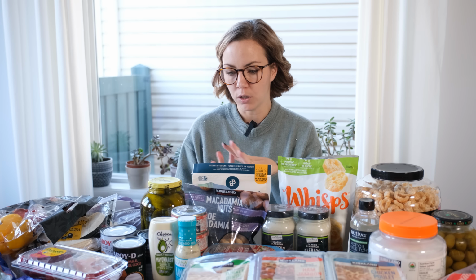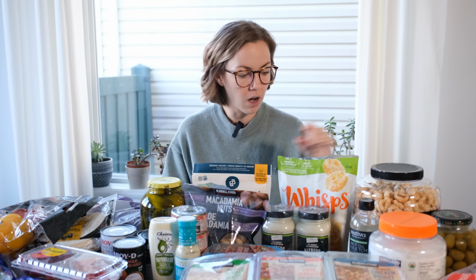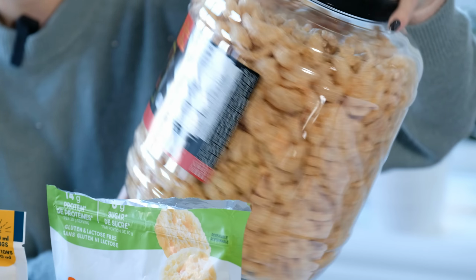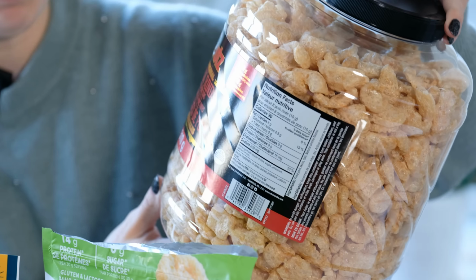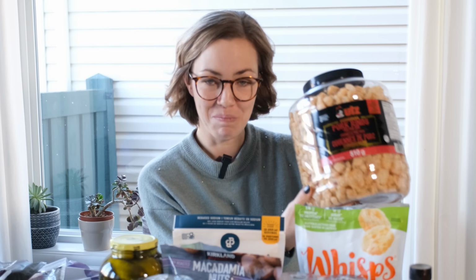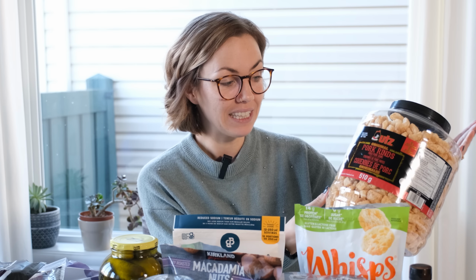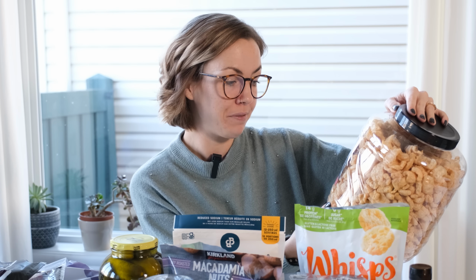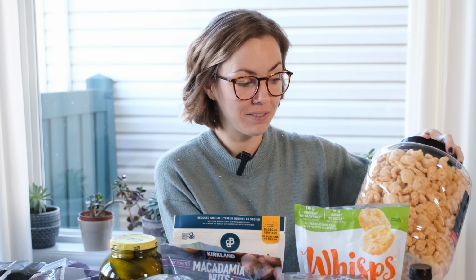Some other more fat-heavy things that we got are these pork rinds, which are actually fat and protein. I didn't really know what pork rinds were before my keto journey the last time, but they're fried pork skins, which doesn't necessarily sound the most appealing, but they're really good sources of fat. In 8 pork rinds, there are 6 grams of fat and 8 grams of protein and 0 grams of carbs. So that's a really good keto-friendly option.